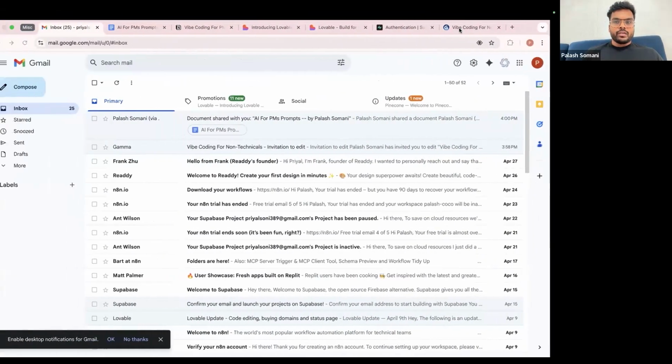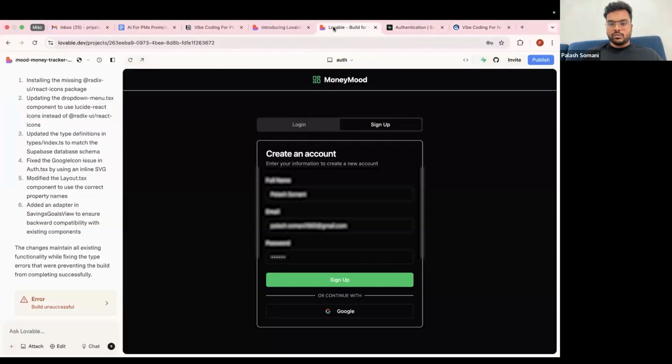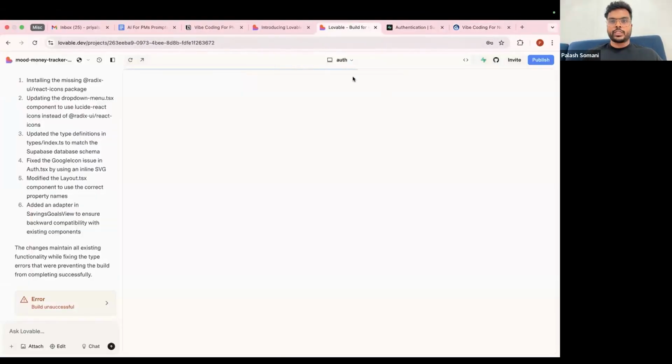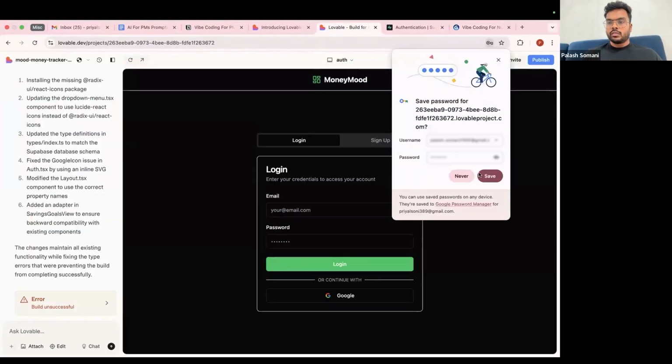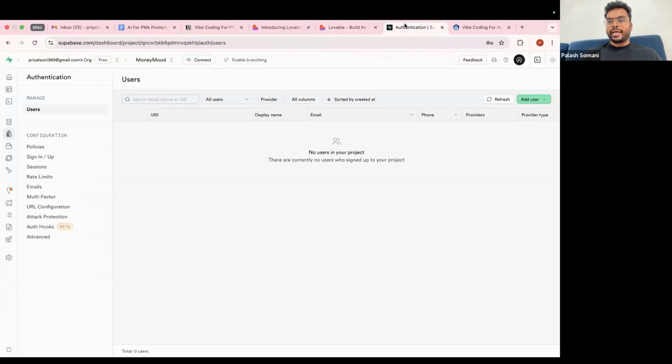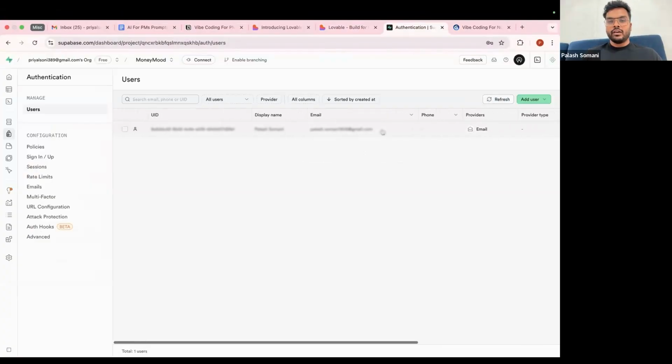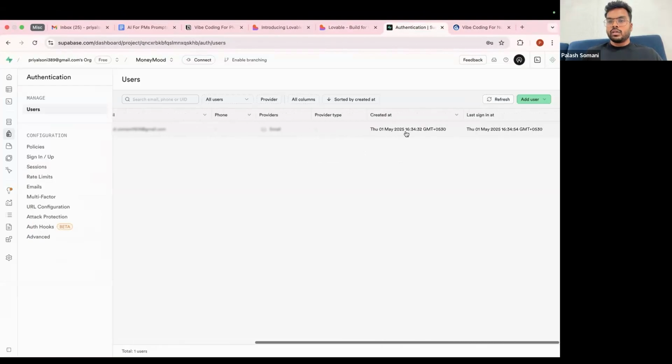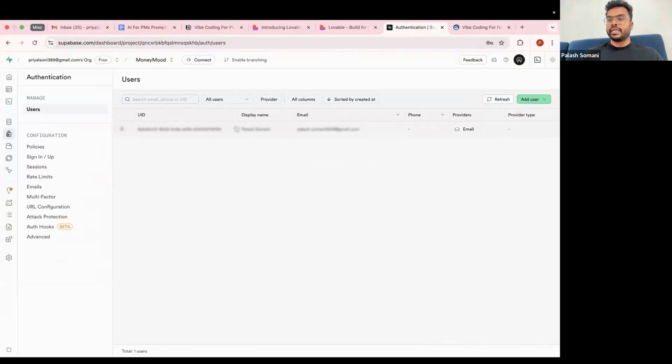Right. So I'm back. We have now successfully signed up over there. So I should be able to log in. So let's go to the login side now. But before going to login, I want to show you as an admin. If you go to your backend now and do a refresh over here, you will see a user entry already created, and created at 1st May 4:34 GMT plus 5:30. Right. So this works in GMT clock, and you can see that user is already created.